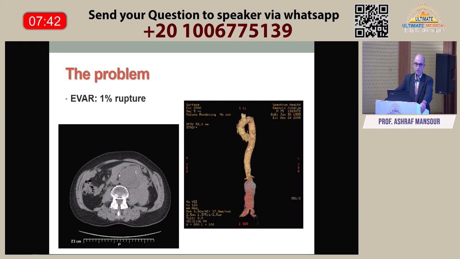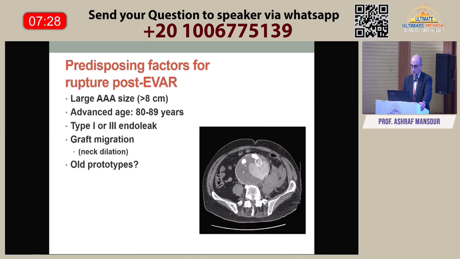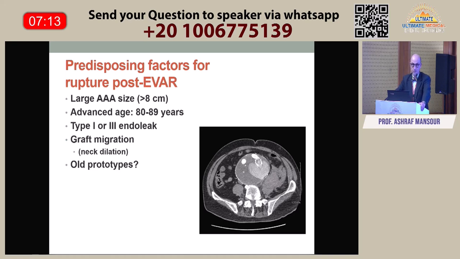The biggest problem with endovascular aortic repair is that approximately 1% of patients will come back with a rupture at some point in the follow-up. The CAT scan on the left shows a patient with a ruptured aneurysm with a large retrograde neohematoma. The first question we ask is: what are the predisposing factors for somebody to rupture after an EVAR? We know that a very large abdominal aortic aneurysm greater than 8 centimeters, elderly patients usually because they have tortuous arteries, type 1 or type 3 endoleak — those are predisposing factors. And the most important thing is graft migration, so in follow-up we not only need to look at the size of the sac but the position of the endograft.